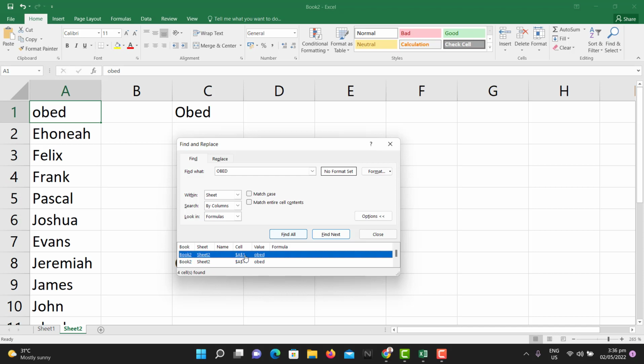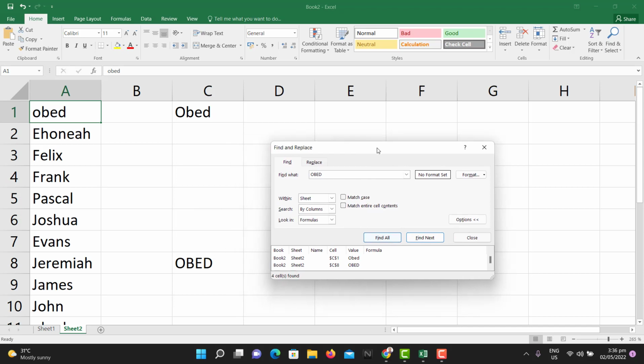We have A1, which you can see here. There is A11, which is the last one down here. After A11, there is C1, so C1 is here. Then there is one in C8. So this helps you identify exactly where the specific information you are looking for is within your spreadsheet.